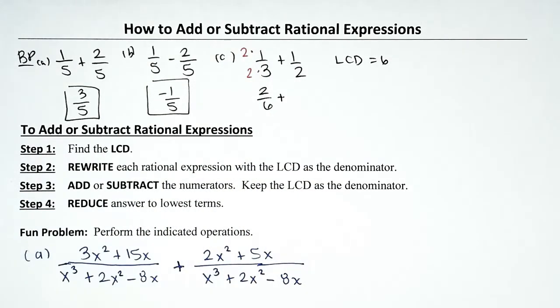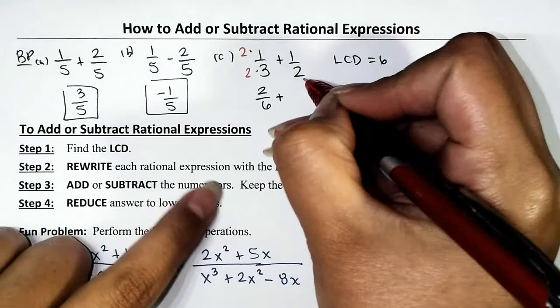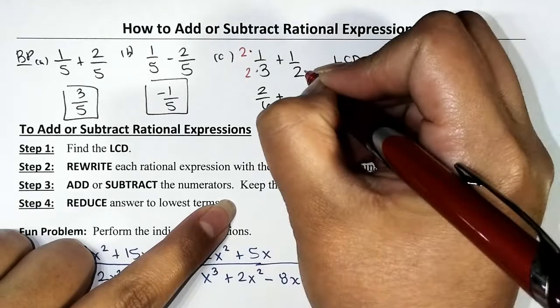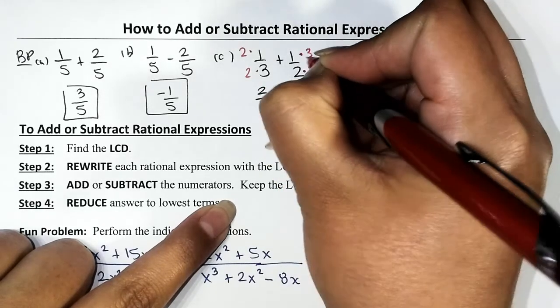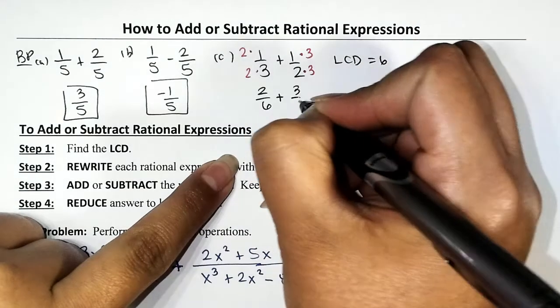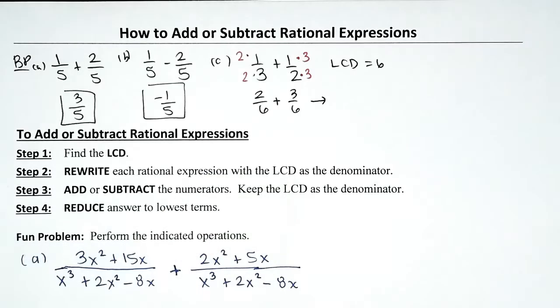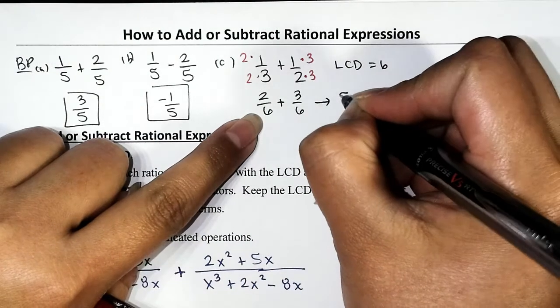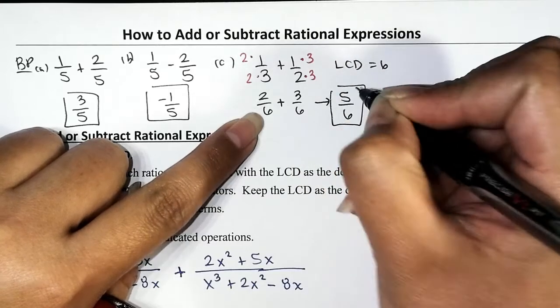The second fraction, okay? To make this 2 look like the LCD of 6, let's give it the missing factor of 3. And then we're going to tell the world that 1/2 is the same as 3/6. Thanks to our hard work, now that the denominators are the same, we have the green light to proceed. So now that we are adding two fractions that have the same denominator, let's add the numerators and write the sum over the common denominator. The sum of 2 and 3 is 5, and then we write that over the common denominator of 6.